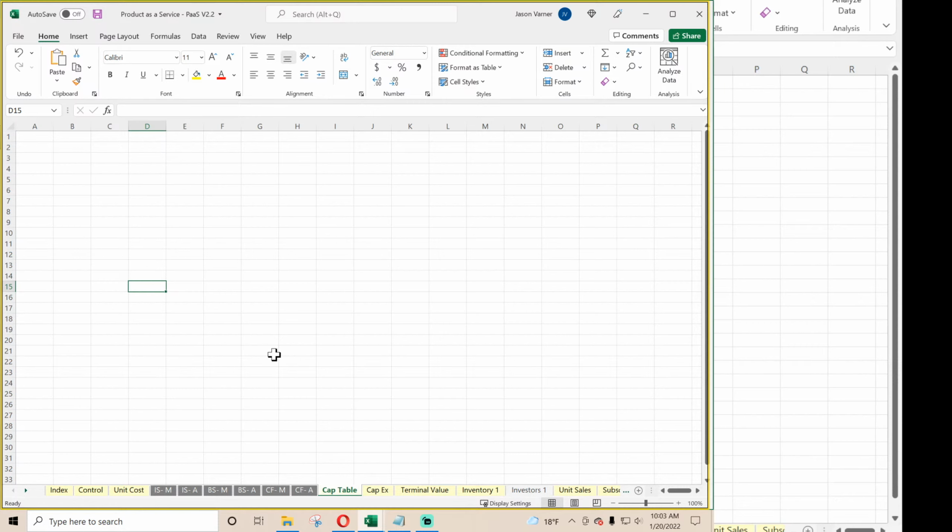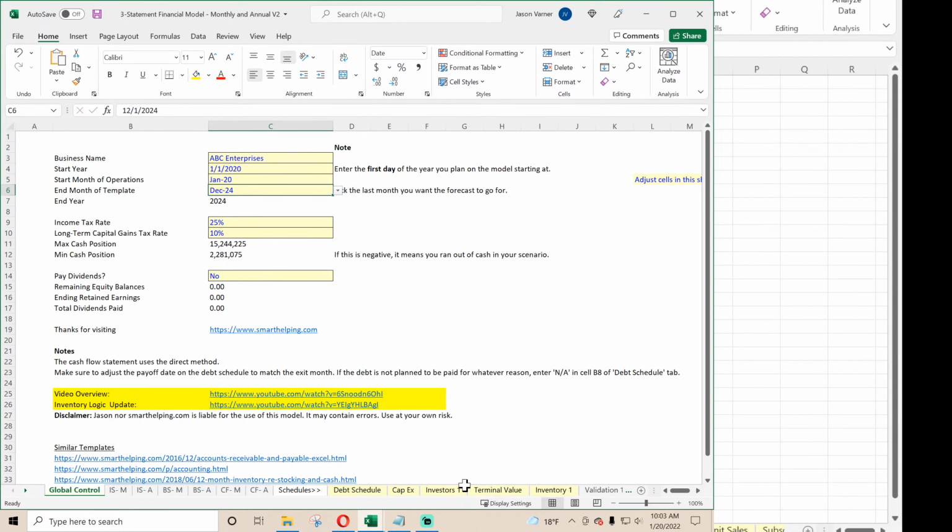Smart helping, live, test. Okay, it looks like it's showing. Oh, this is kind of weird. Okay, so you can see the whole screen. That's good. What's it showing behind there? The other workbook?